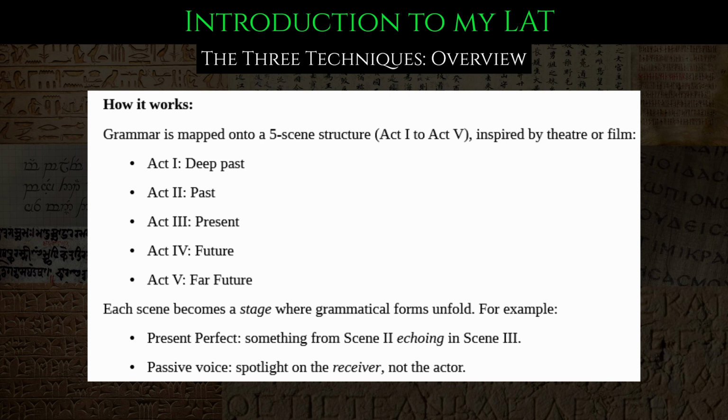So, let's look at how it works. And this goes for every language, by the way. Grammar is mapped onto a 5-scene structure, Act 1 to Act 5, obviously inspired by theatre or film. Act 1 is the past. So, that is the past that happened long before other time. Act 2 is the normal past. Act 3 is the present. And here, a little side note.